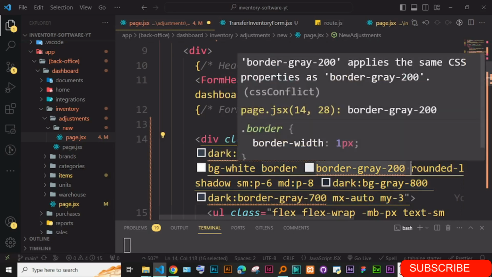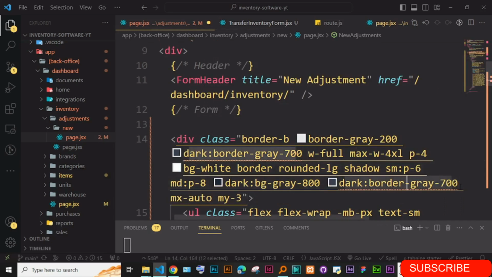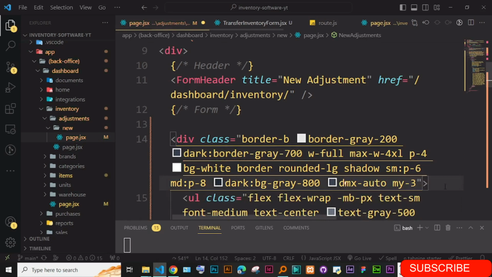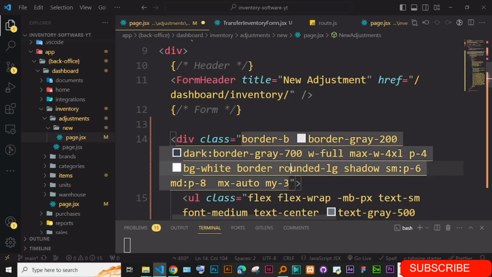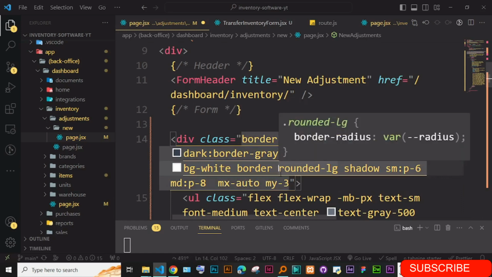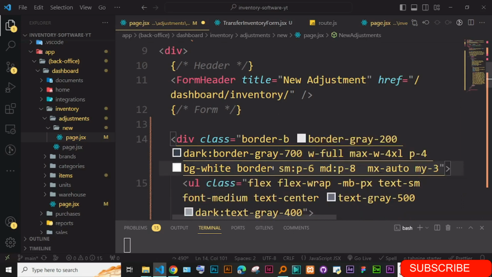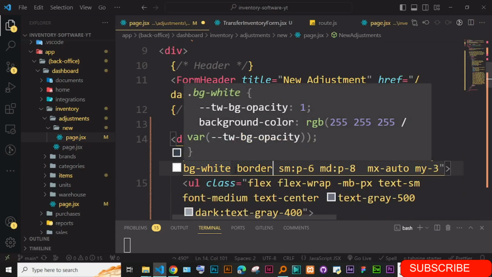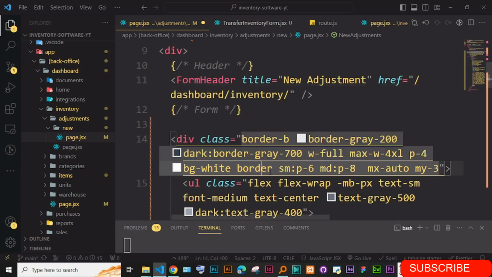So remove this border, remove this dark, remove that. Okay, even this BG. Okay, this rounded shadow, remove. Okay, border.